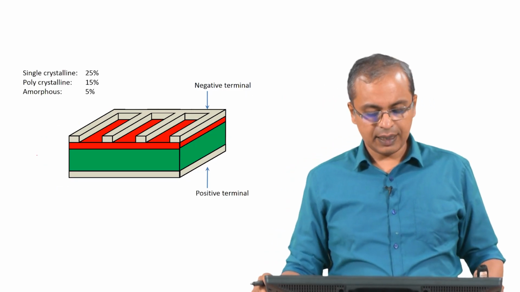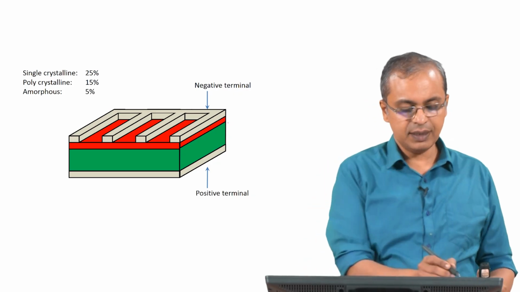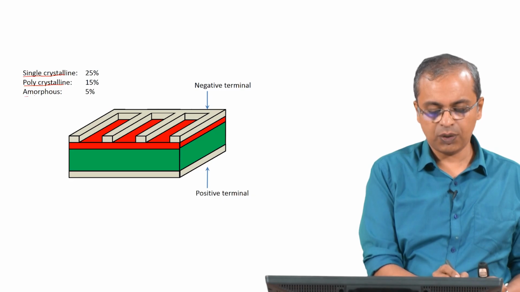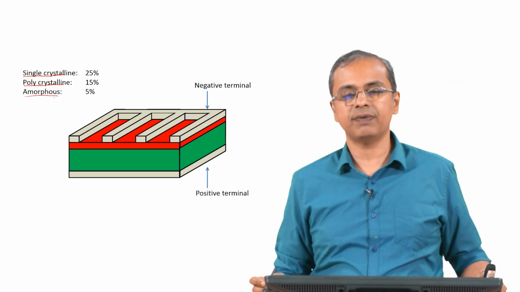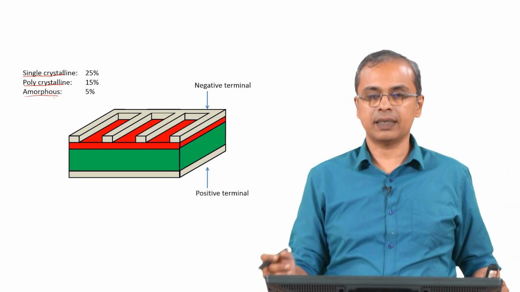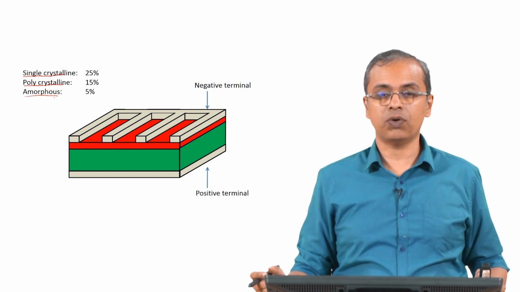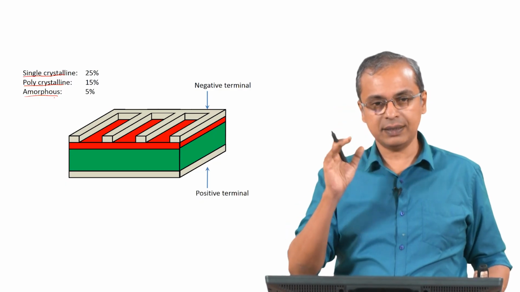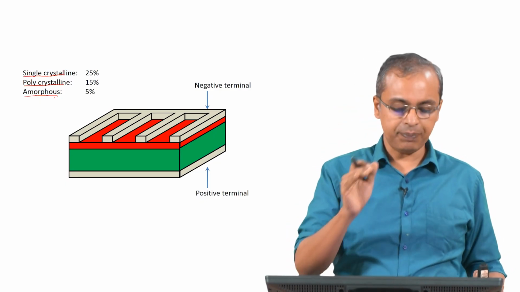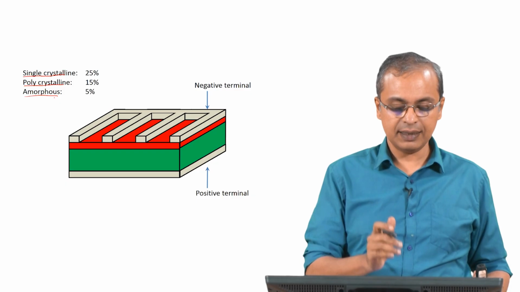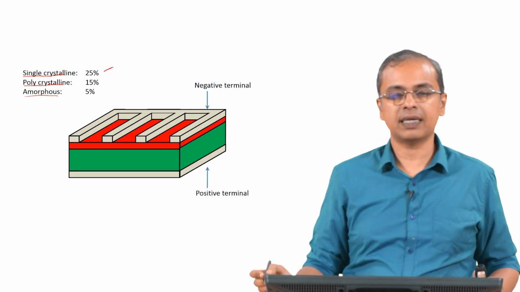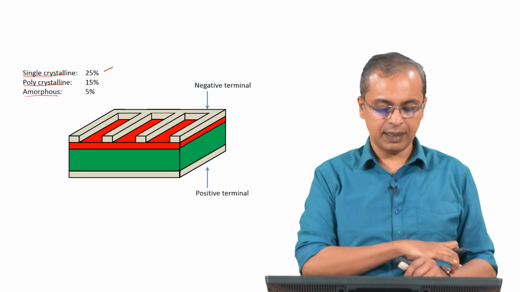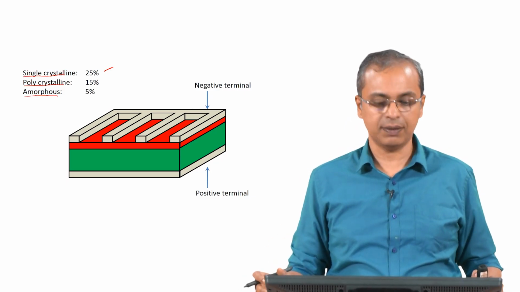Incidentally, in the same context, this can be made out of a single crystal. So a single crystalline material could have been used, a polycrystalline material could have been used, or an amorphous material could have been used. We discussed these when we discussed how the PN junction can be made and what are the possibilities that we have there. So when you do this single junction based solar cell, if that happens to be single crystalline silicon, then the kind of efficiencies that are reported in the literature is of the order of about 25%. There is a range there, but the better ones are at 25%.